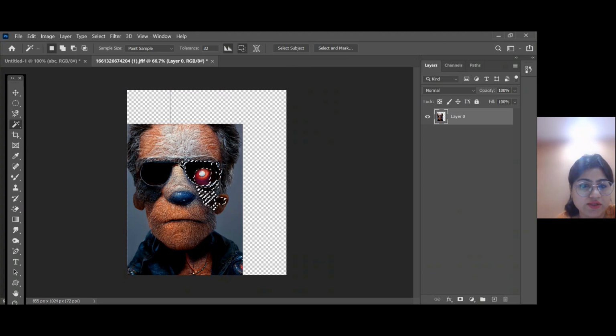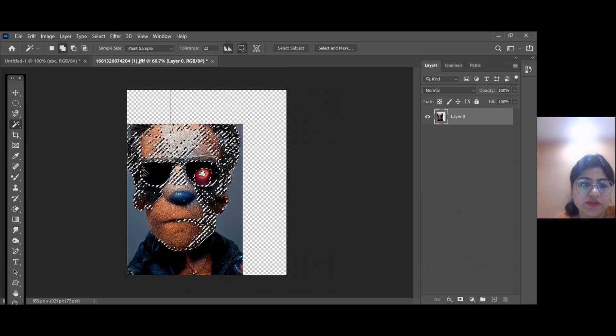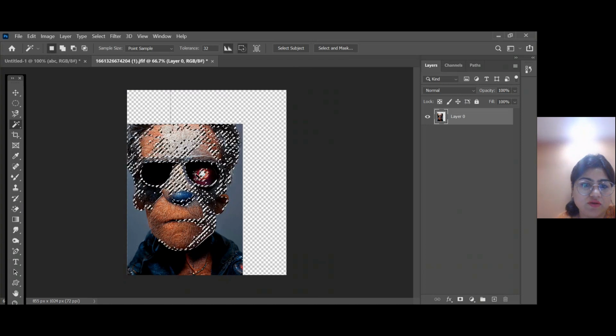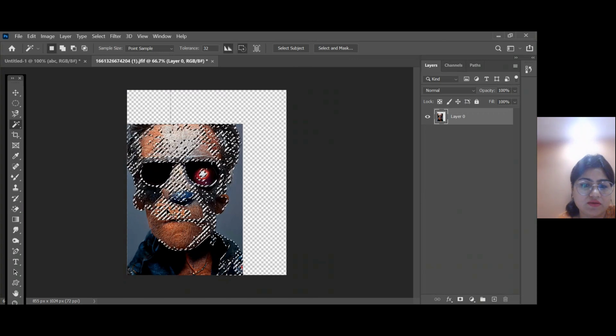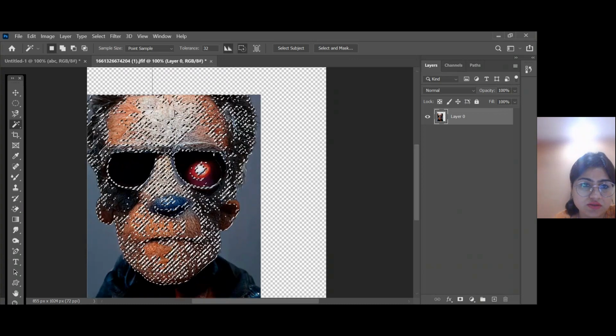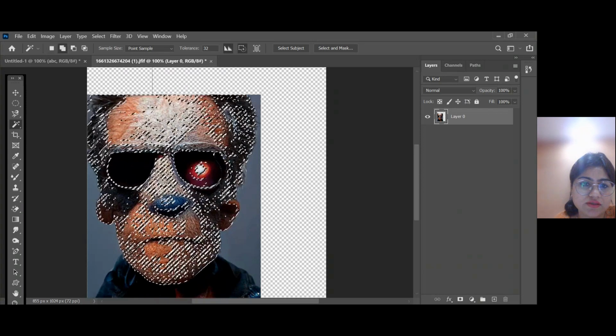And this is the third, the magic wand tool. It will work with the help of shift. It can work individually also, but if you need a multiple selection area, you need to take help of shift as well. I will get my selected area normal. I'll select the face only. So I'll just zoom out and get all my smaller points normal.